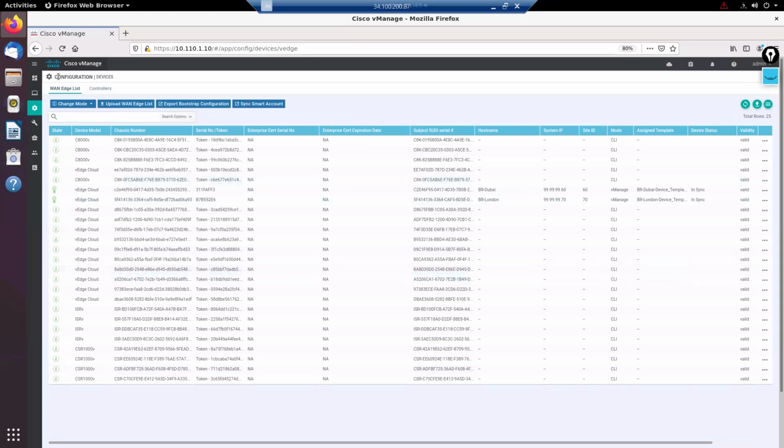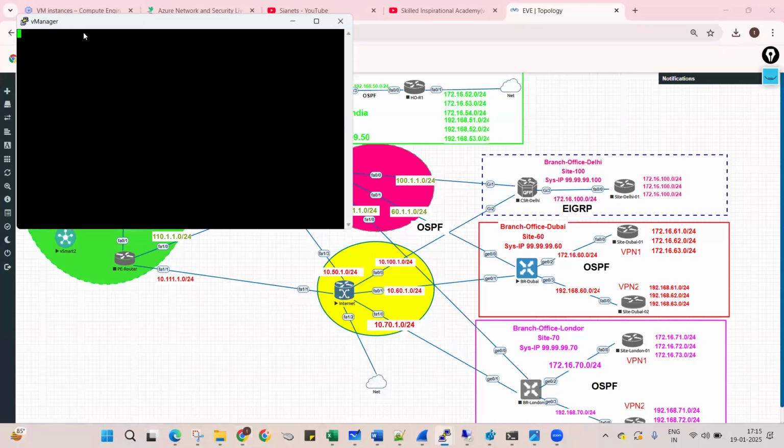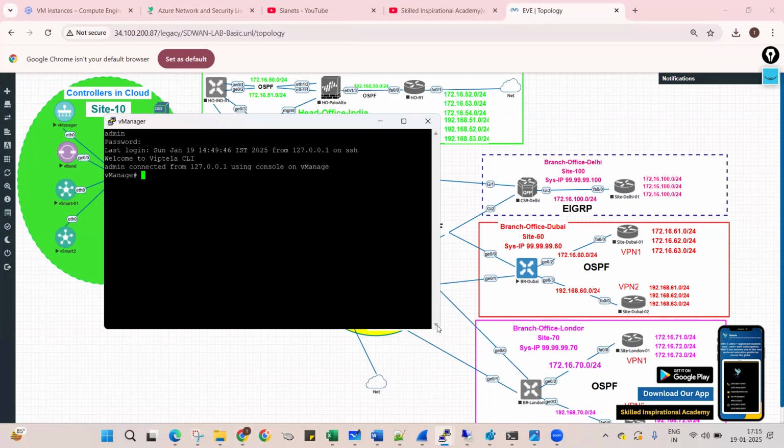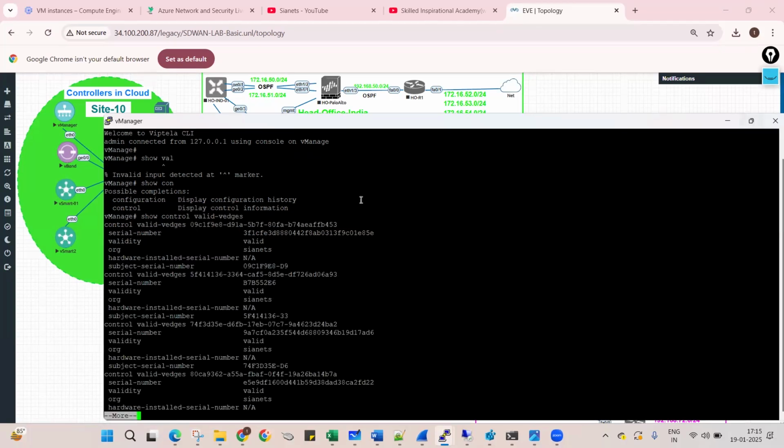So this is the graphical, GUI way of looking at the devices that we have purchased. If we have to look at the CLI way, we simply SSH into the vManage and type show control valid-vedges.